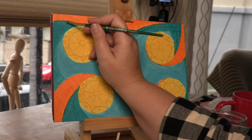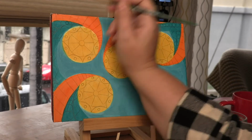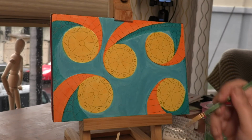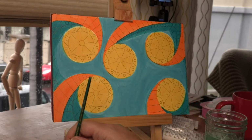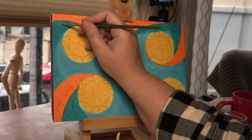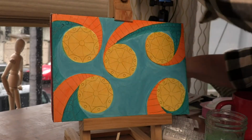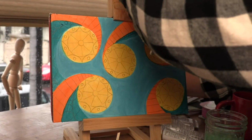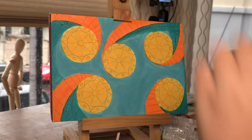For the way I do these, I've done a lot of these little dots. I don't know how much you can see in the camera right now while it's wet, because it's still pretty glossy. When it dries, you'll be able to see it a little bit more. Oh, I forgot, this likes to wiggle, and I have a card that is the perfect thing to keep it a lot more stable. There we go.